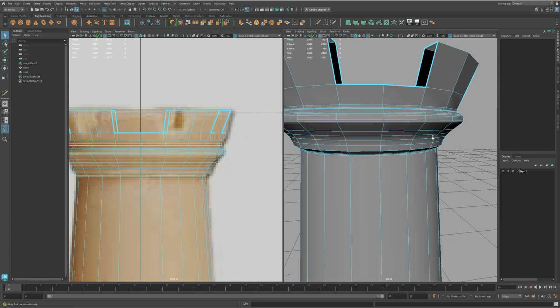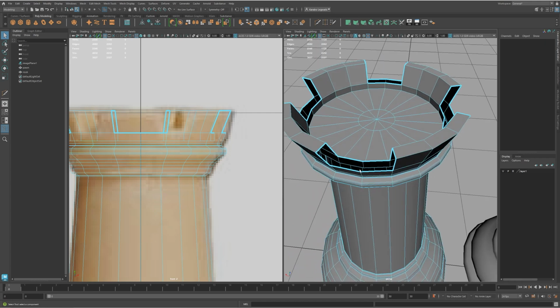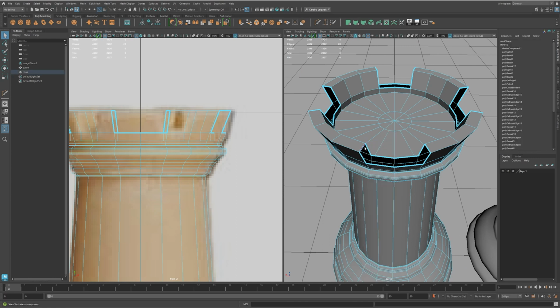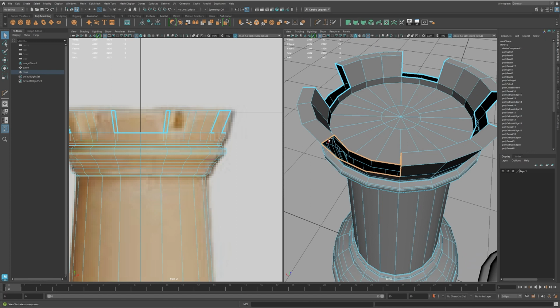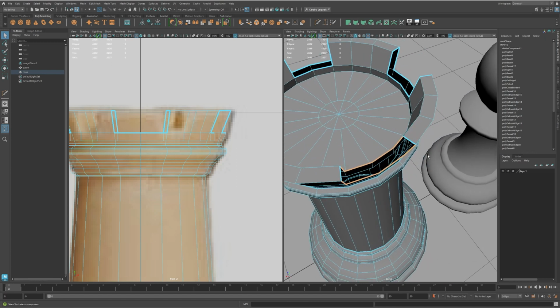Okay, so we'll keep it simple. We'll just do the 4 like that at 90 degrees from each other. So now we just got to fill this in here. Now the easy way to do it is go into edge mode. Just double click an entire loop. Deselect, so control click this one here and this one here.